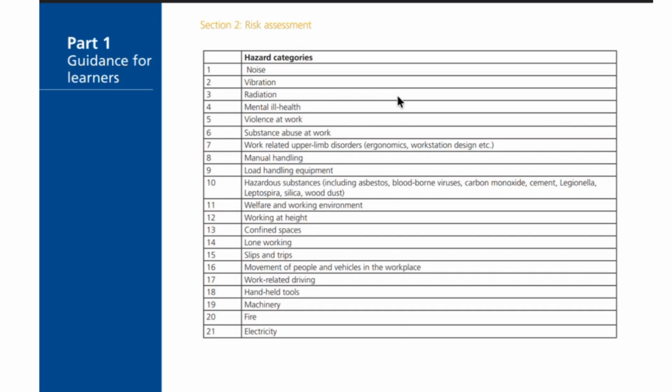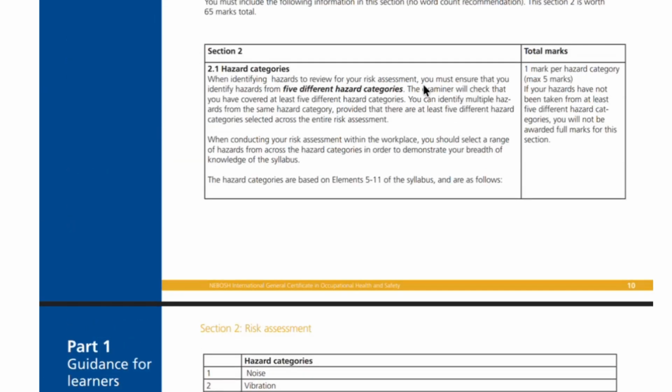Is that clear? Okay. Now let's see what NEBOSH says. For choosing 5 different hazard categories, you will get one mark each. So that means you will get 5 marks easily. When identifying hazards for your risk assessment, you must ensure that the identified hazards are from 5 different hazard categories. The examiner will check that you have covered at least 5 different hazard categories.